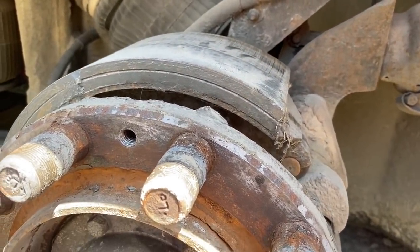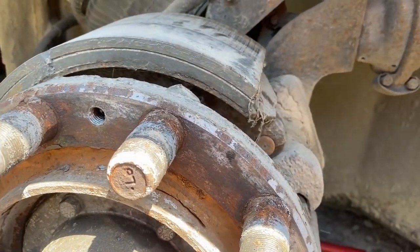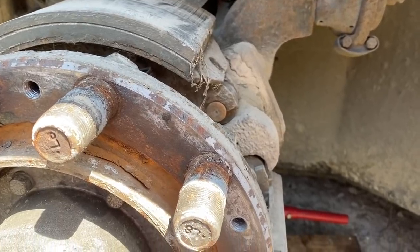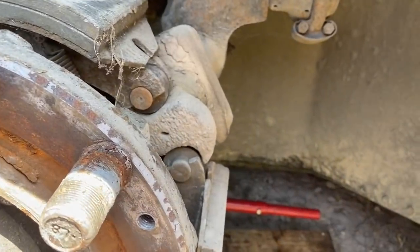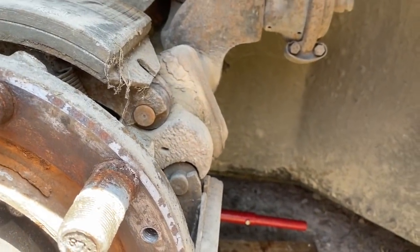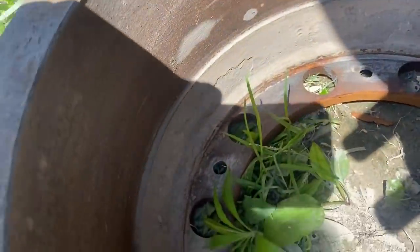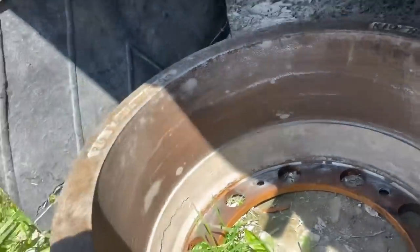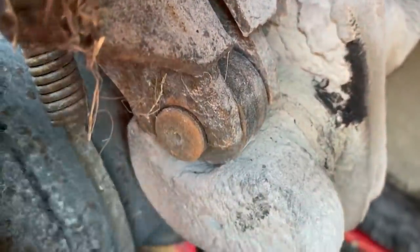This tag brake wasn't working at all. Do it again! That's weird. It's barely moving, but we might just not have enough air pressure to do it right now. But you can see how rusty the drum is on the inside and dusty, and it's not shiny and it's not been working at all. The other side was working. I actually tried it. And the S-cam's not even been moving.